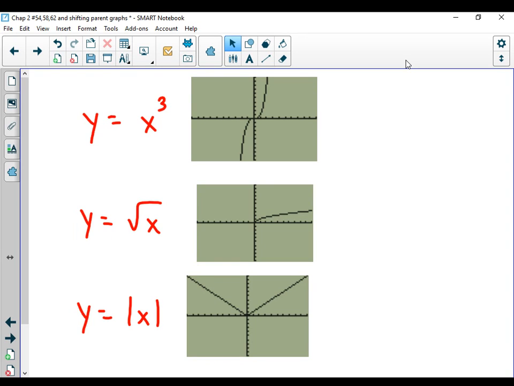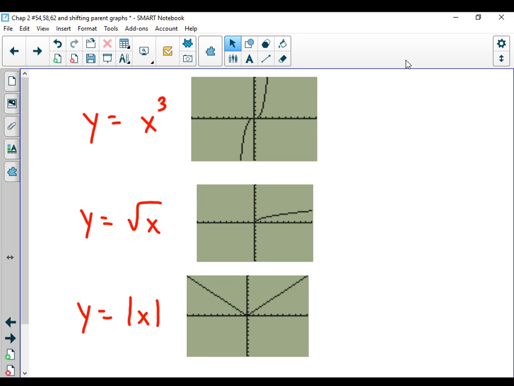As we attack these new equations, new situations, what I would like you to be able to do is, first of all, identify what the shape is. So if I gave you an equation that had an x cubed in there somewhere, I would expect you to know what a cubic looks like. It's going to have the shape that is like the graph that's up there. Same thing for the square root of x, same thing for absolute value of x. Because before I can move stuff around, I got to know what I started with. Okay, so you should know those.